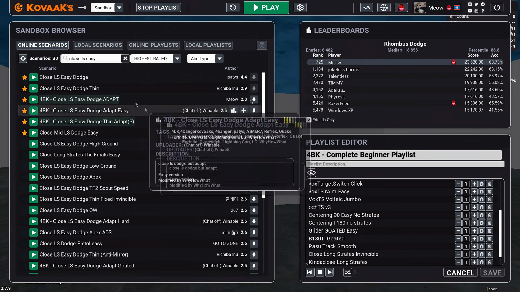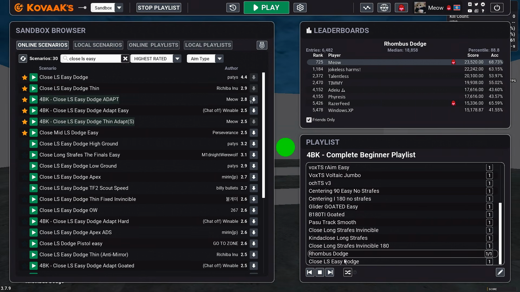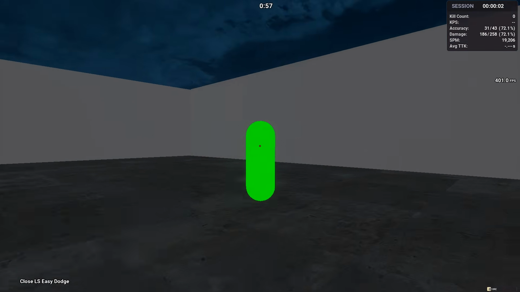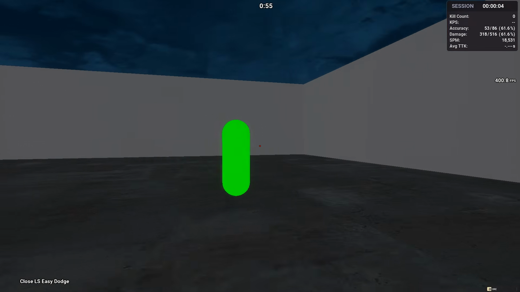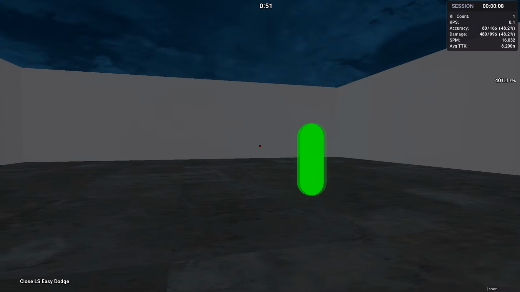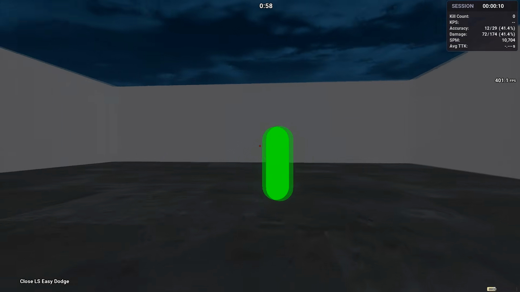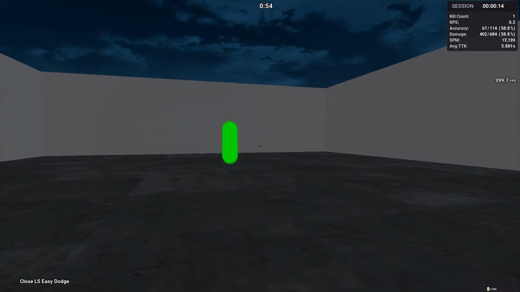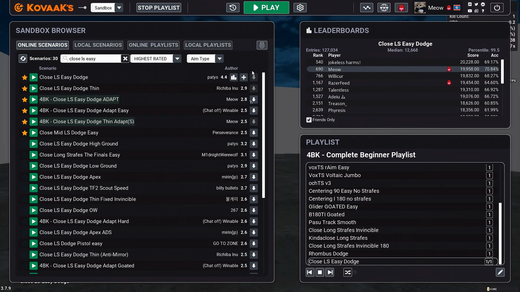And don't be afraid here to put easy scenarios, because even if it feels like you're hitting, I guarantee you're still making mistakes. This is how your aim might look. This is what I frequently see. And it feels like, hey, I'm hitting the target, I'm doing great, but guess what? You're not smooth. You have a lot of issues that still come up with your aim. And that's what we want to address more so than how our score is or how much it feels like we're hitting.